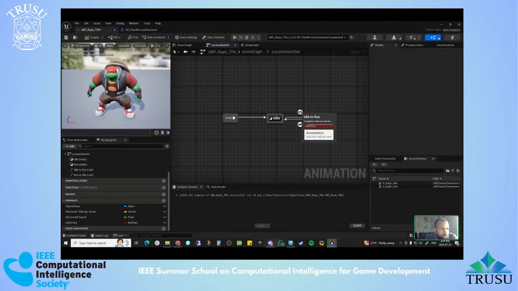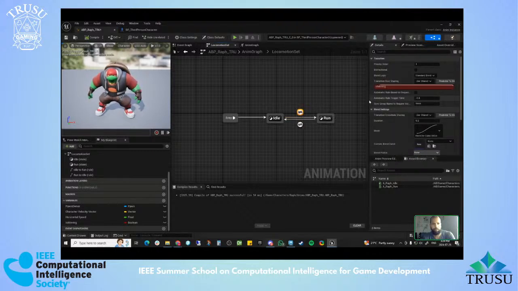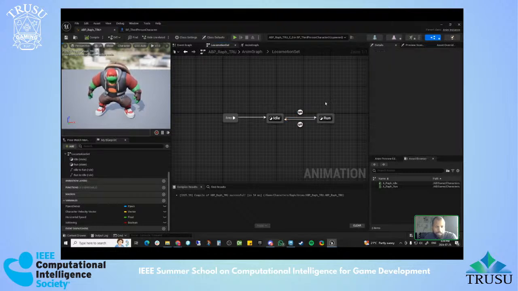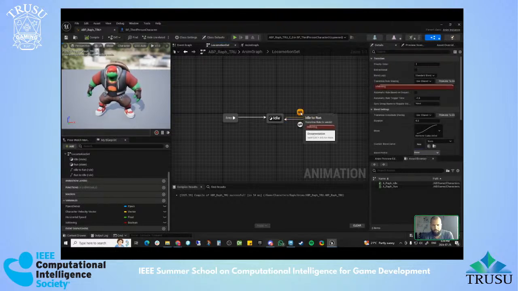If you click on the transition itself, if you want to play around with how long it takes to blend from the idle to the run, you have blend settings duration here. So it's not altered by the skeleton. It's actually something you would adjust in the transition rule itself.